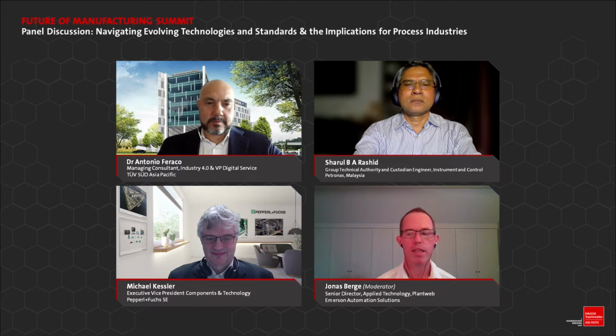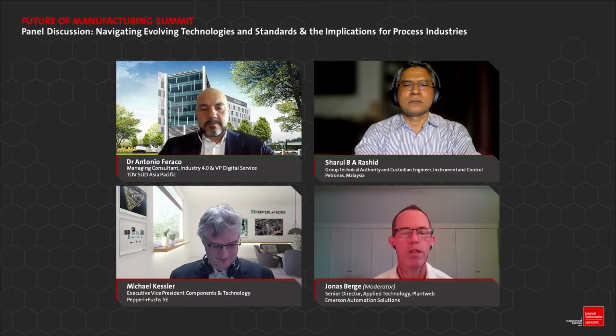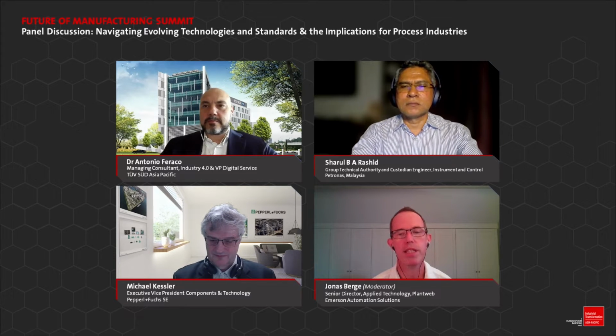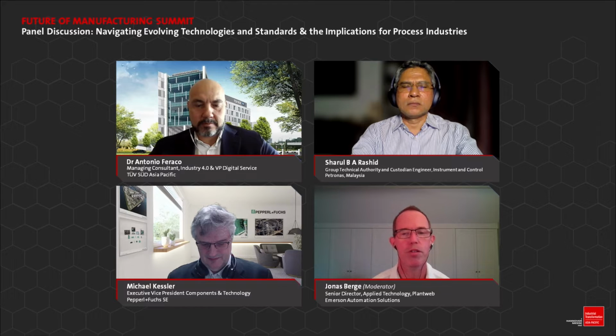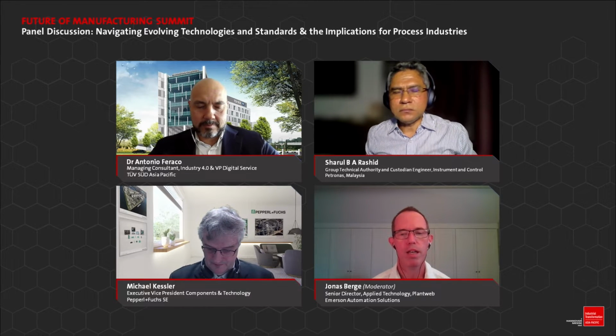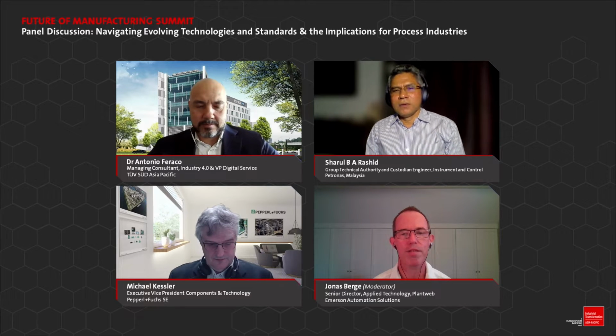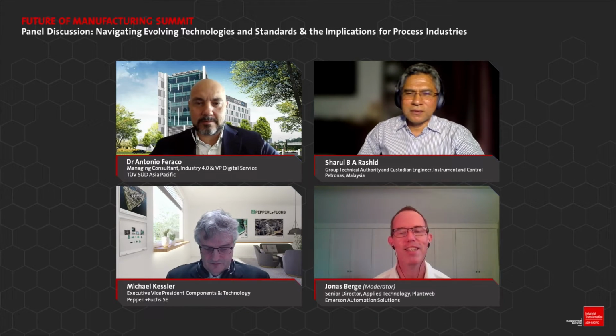I'll ask, wait, let's move to HART IP here. So Shahrul, for you maybe. The instrument techs have been using 4 to 20 milliamp HART and wireless HART for maybe 30 years, right? With 4 to 20 milliamp HART. Do you think it will be easy for them to adopt HART IP? What is going to be the reaction from the field there?